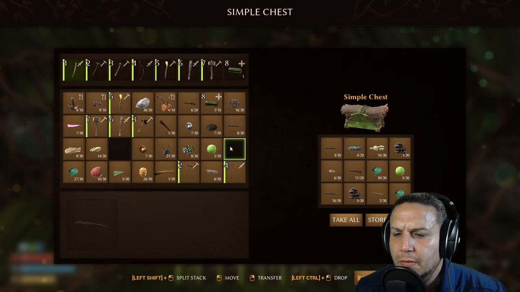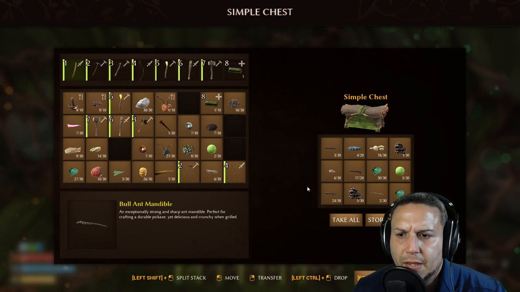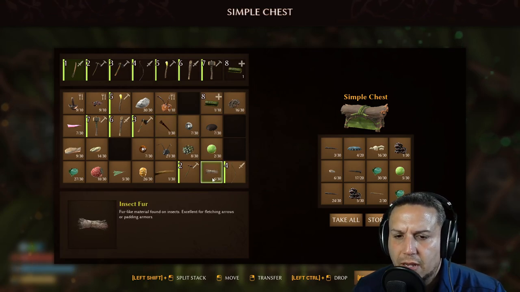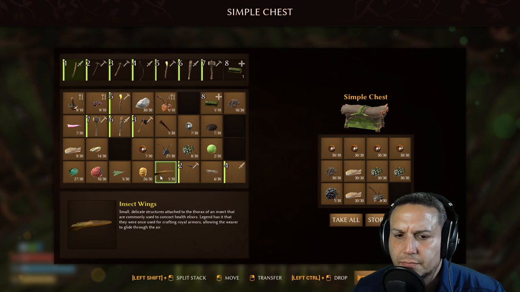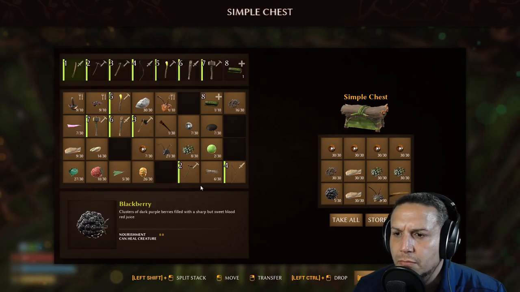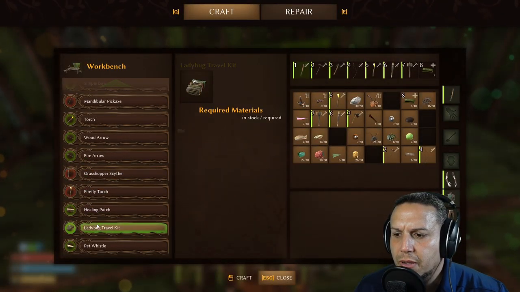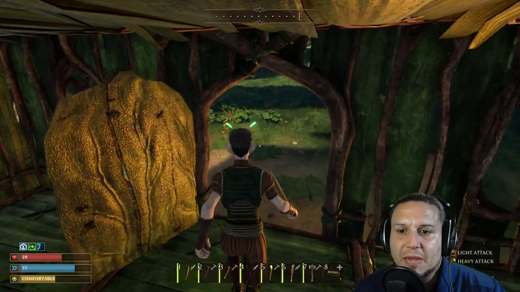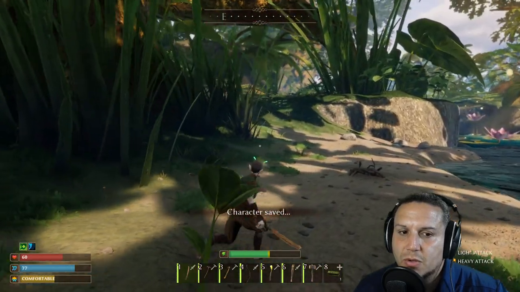This thing. Screws. This. We got an insect sting. This is the bee's stuff. And insect fur. I ran out of space, man. I'll have to put it here for now. Okay. Let's check it out. So, pet whistle, ladybug travel kit. I got that. So now we can tame a ladybug. I want to see that. Let's go ahead and tame a ladybug and see what's up.